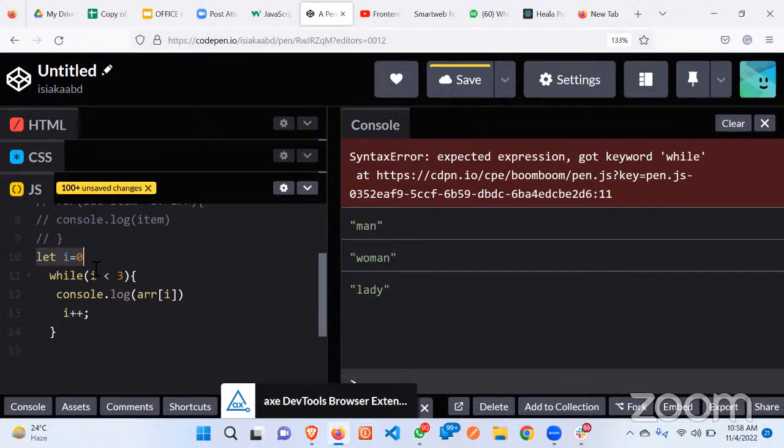We are starting from 0, and if I say it's less than 2, let's see what is going to happen. It's not going to print the third item. We are only having man and woman because I is less than 2. So it's only going to be printing man and woman.